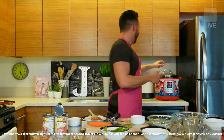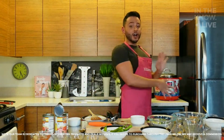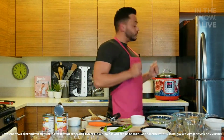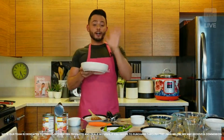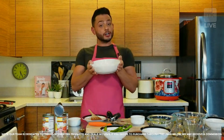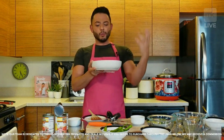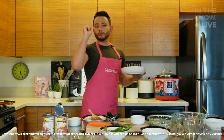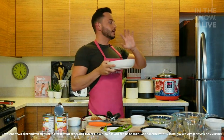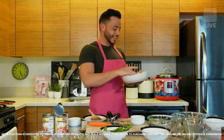Fast forwarding. All right, so I've got my Pioneer Woman in the pot. This has been cooked all day, and I'm going to scoop out some and show you how I prepare my chili. First, I am obsessed with these Cook with a K, like Kardashian, pasta bowls because they can work as not only a bowl, but they're wide enough. Great for stews, chilies, pastas, chicken salad, whatever, you name it. Anything that you are really gonna go big on.